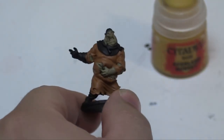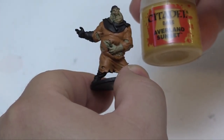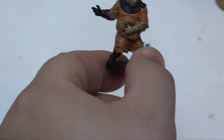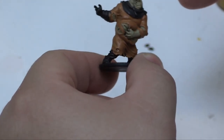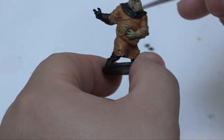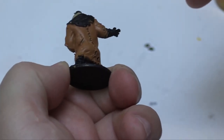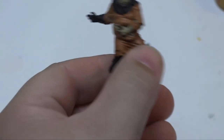And now for the cowl, we're going to go ahead and go with this Averlin Sunset — kind of a yellow color, but it's not bright. It's kind of a dull yellow color, and it's going to be for the cowl that's right around here, and then coming around his back as well. So let's go ahead and get to that.